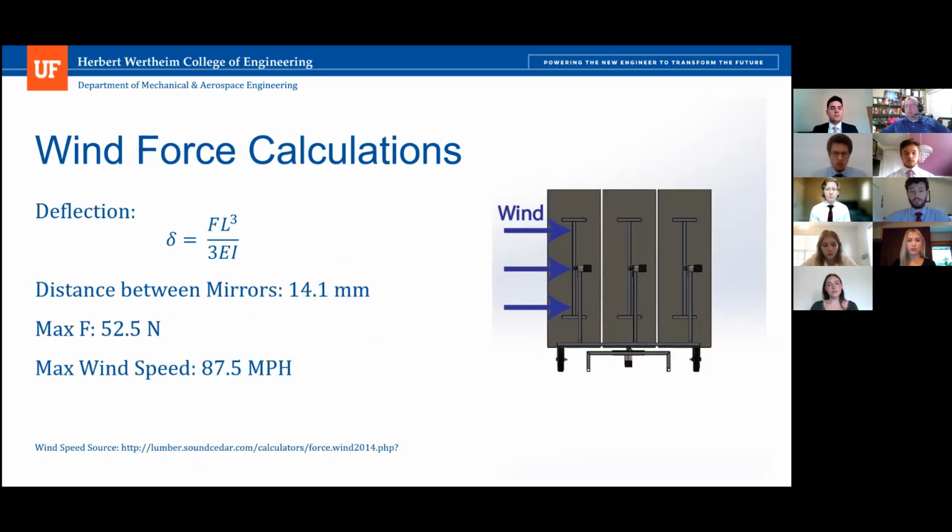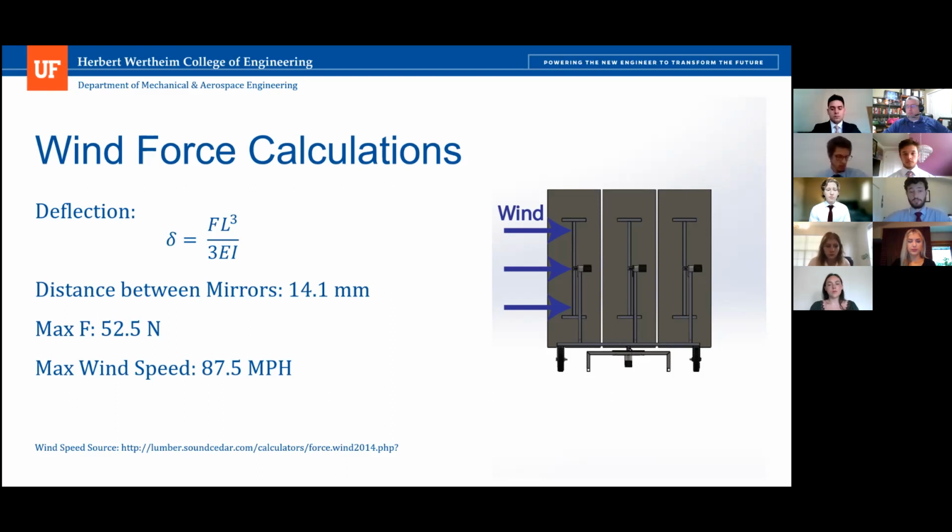We also wanted to determine the deflection needed, or the wind speed that would cause deflection, in order to bump mirrors. So the left mirror bumping into the center mirror. And to do that, we use the equation for deflection of a cantilever beam. We have the same wind load that we showed in the previous slide, where it's a distributed load over the entire surface area of the vertical beam and of the reflection platform from the side.